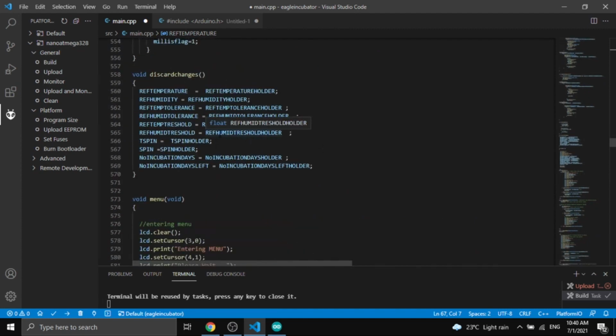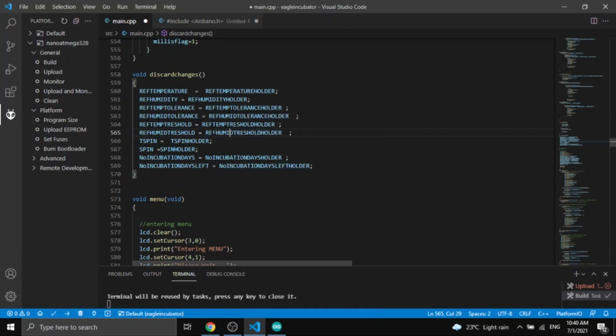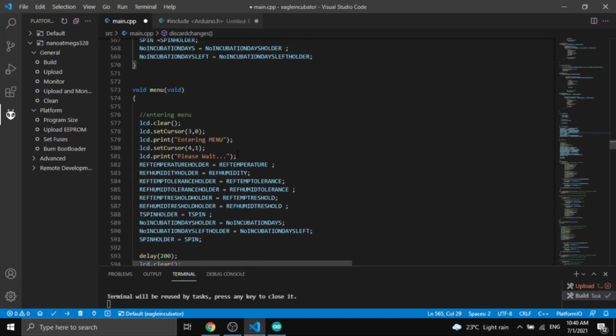You see that it defines it for me, it tells me here that it's a float humidity holder. It tells me that actually it's a float, and I can right click and go to the definition. If I right click on this, I can go to definition, meaning I go to where the variable was defined and actually have more information about it. So just hovering on it gives me much information about the variable.